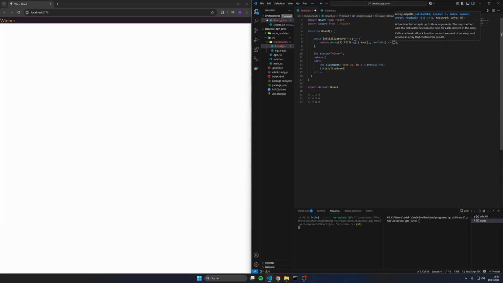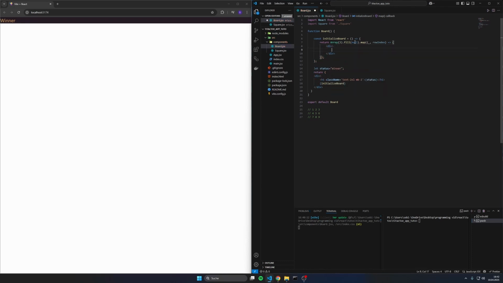So we are returning HTML and we are returning a div, and with React, if you are mapping over something, you are basically creating a list which has every component of the array which you're mapping, and every HTML component which is in this list must have a key attribute, which is individual to this item in the list. So now we can say it has the key of row index.